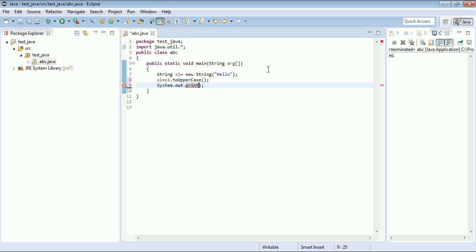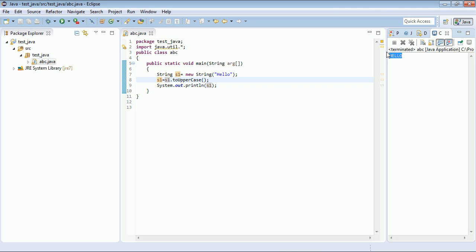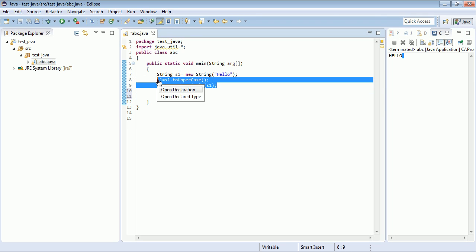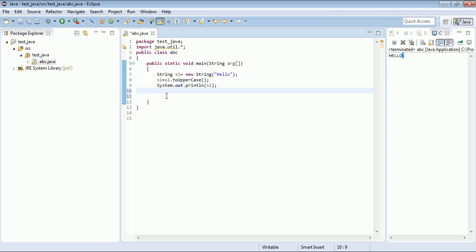So it should be println. Now here write s1. Here we have changed s1 to uppercase, and again we have stored it in s1 only. You can store it in another string, like in the previous example we have done. Now see, hello is in uppercase. Similarly we can change the string to lowercase also.